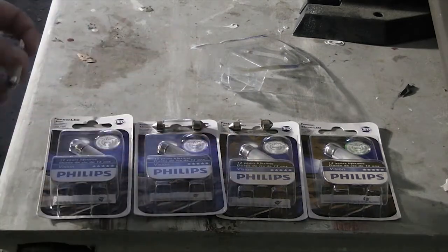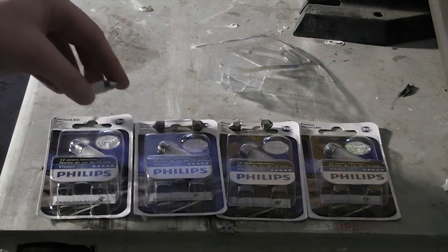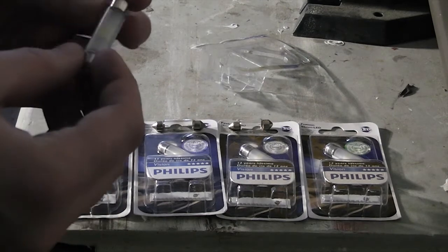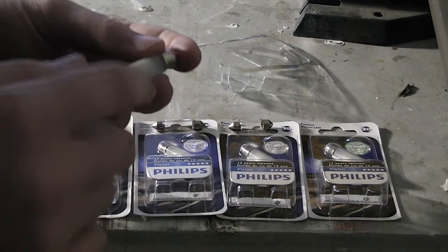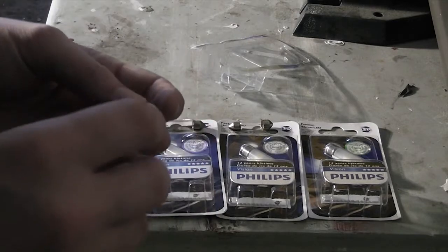So I ordered some more, and what I have here are two sizes. I've got 43 millimeters, which I'm holding here, and 38 millimeters, the smaller one. First of all, they're built super, super well. I really like the build quality on them. They've got a single big diode in the middle here, and a little hazed cover that spreads the light out a little bit, because diodes are very directional.